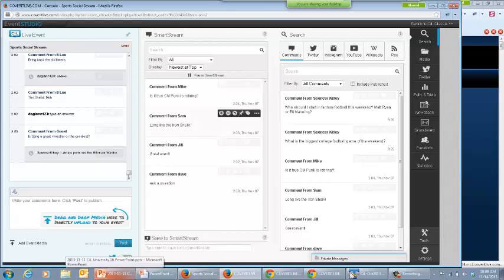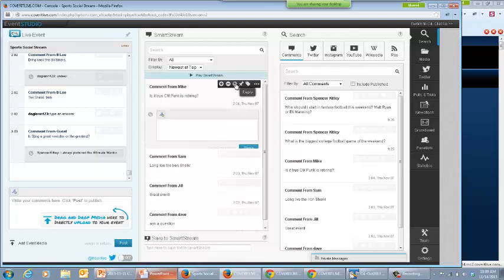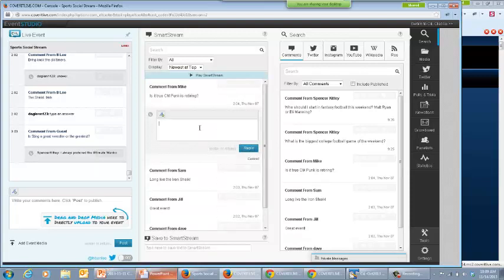So back to the EventStudio for this event. You can see here that in the SmartStream I have some comments that have been submitted already. And these are pending and have not been published live yet. I can take any one of these and click the new reply button. And whenever I do, I now have the opportunity to add content to this inline. So I can put any sort of just plain text response.